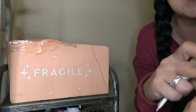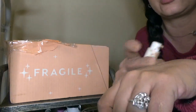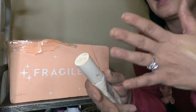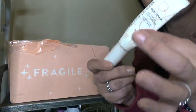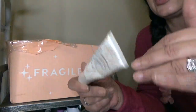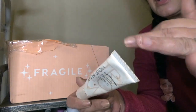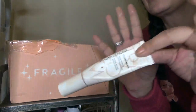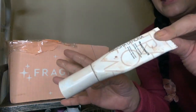It is just a tad dark, but the undertone is really, really good for me. So I will always make this work, but I couldn't believe that I was enjoying a matte foundation. You can see I have used quite a bit of it, and I want to continue using it while it's still a little bit warm, because I don't know how I'm going to feel about it in the winter time. But this was, I would say, the biggest surprise of the year for me.